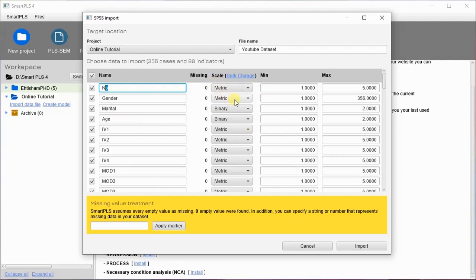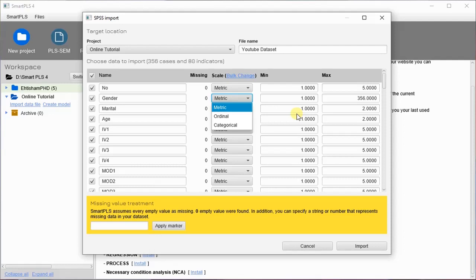When you click on this arrow, you will get three options here: metric, ordinal, and categorical. Metric stands for when we have data like numbers, 1, 2, 3, 56, or you have decimal data, or you have salary data; those are considered metric data. Ordinal data is considered when we generally use a Likert scale, ranging from 1 to 5. That is actually ordinal data.